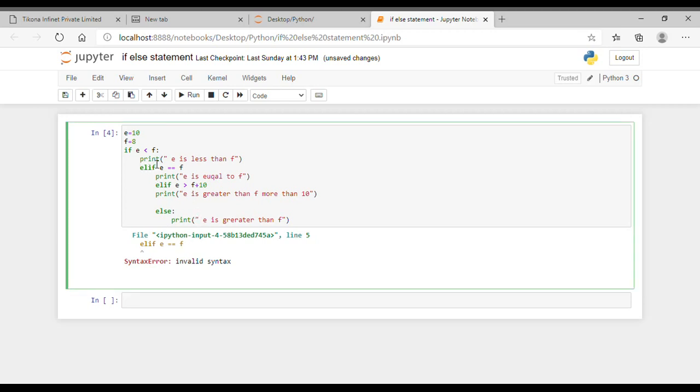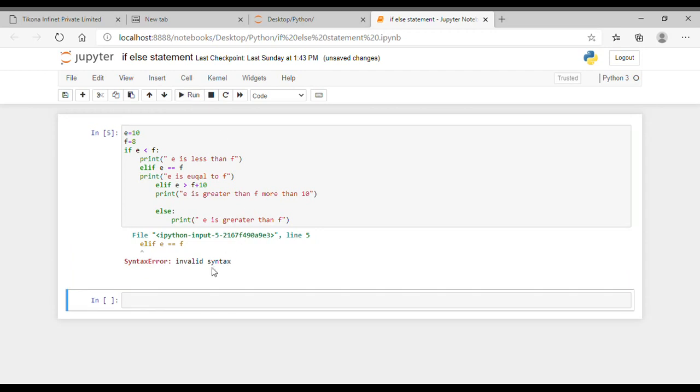The code seems to be right, guys, but not sure why it is giving an invalid syntax error. Okay, now run the program.